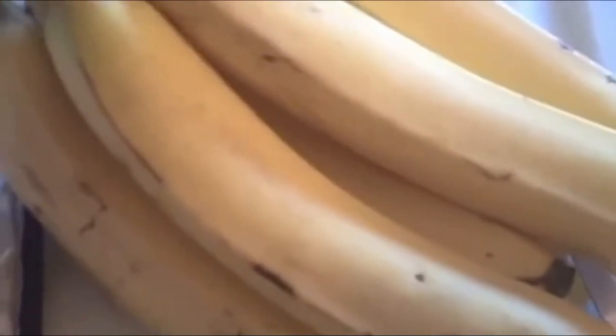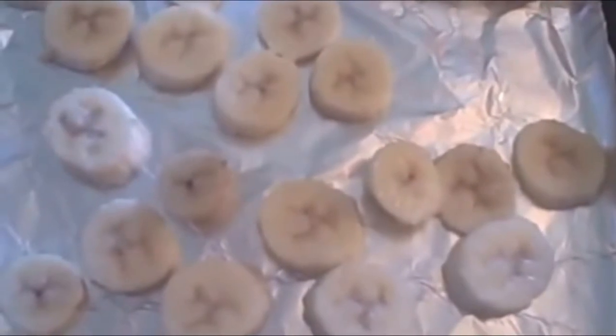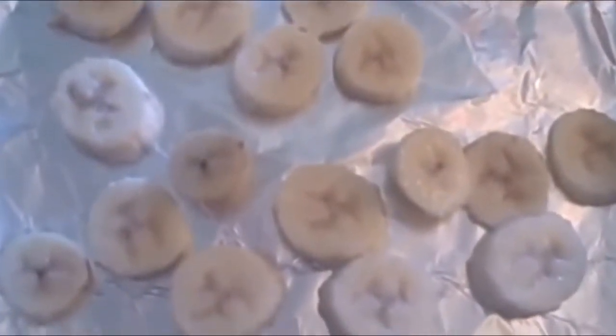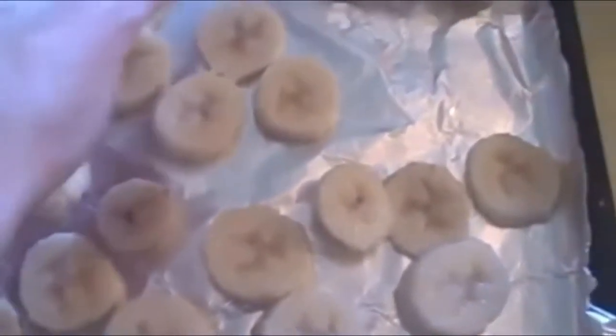One thing that I like to do in my house is freeze my bananas. When they're starting to get a little bit browned, or the color that you wouldn't want to eat raw, I slice them, place them on a baking sheet, and freeze them. And when they're good and solid, I put them in a Ziploc bag, so that later on I can use them in a smoothie, and the frozen bananas give an ice cream consistency without having to add ice cream.